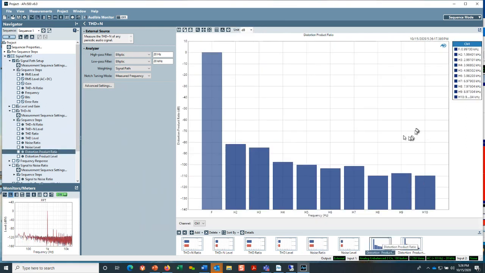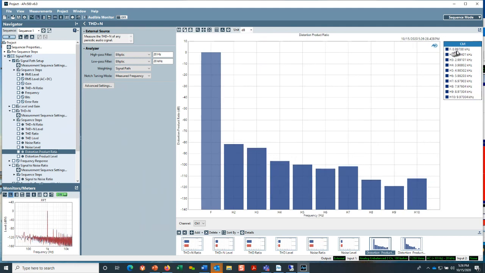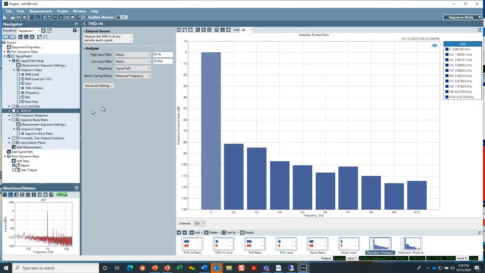This shows us a nice graph of the fundamental at 0 dB and all of the harmonics, H2, H3, H4, etc. And in the legend here, we have the frequencies of all of the harmonics. So that's kind of a nice display. All right, that's the second of our basic 6. I'm going to skip over signal to noise ratio for now and look at interchannel phase.